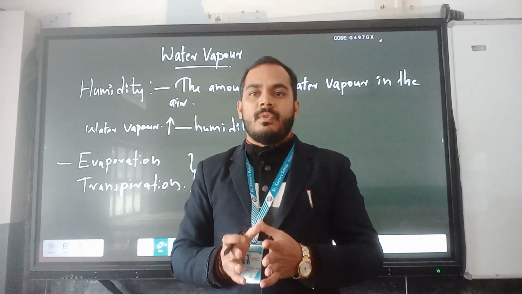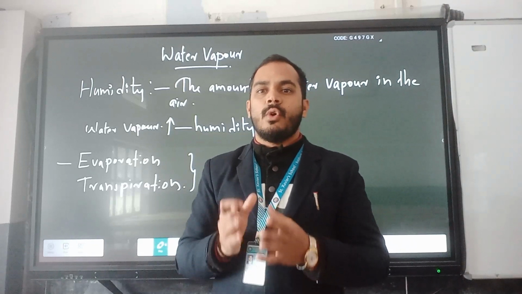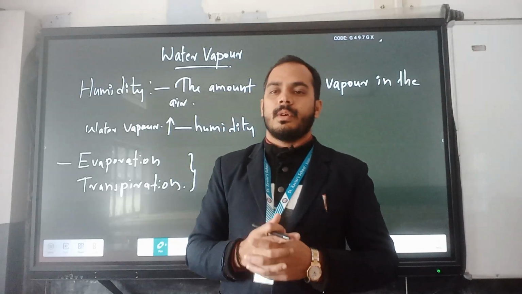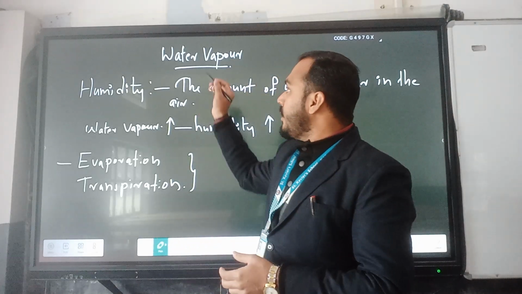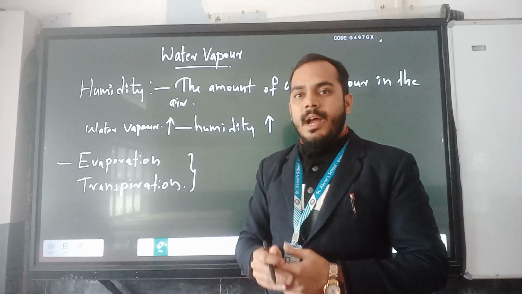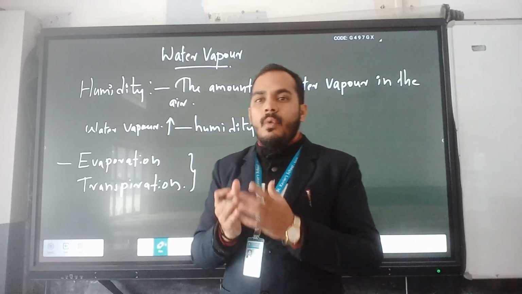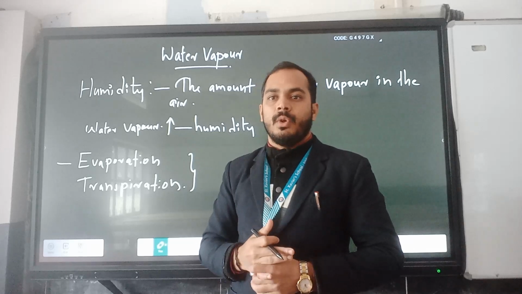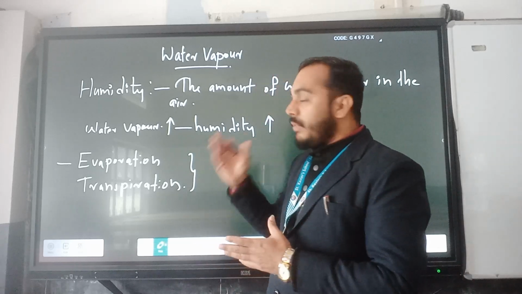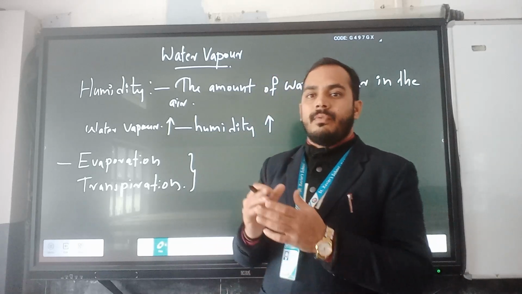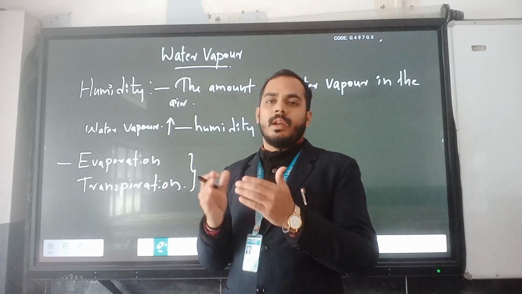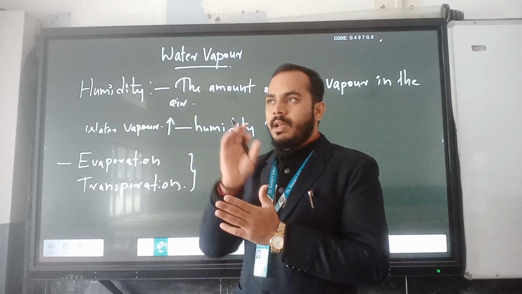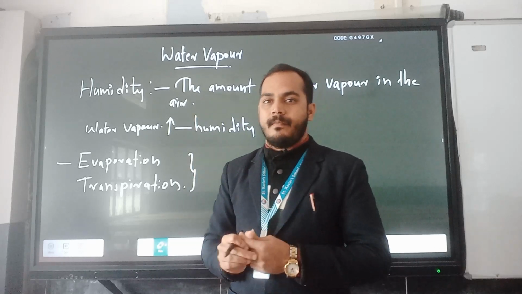Water vapor is the gaseous form of water. It cannot be seen; we can't see those particles. So that is the water vapor in the atmosphere. Now, how can we easily find that the atmosphere has water vapor? We can understand it with the help of wind, because we feel a cold sensation. So we can easily understand that the atmosphere has water vapor.